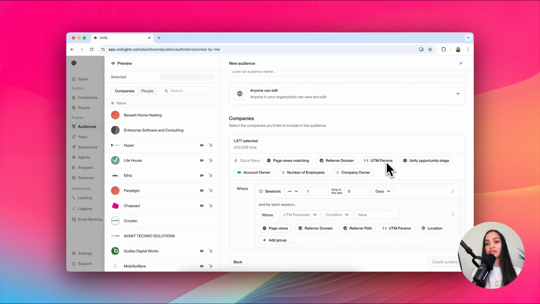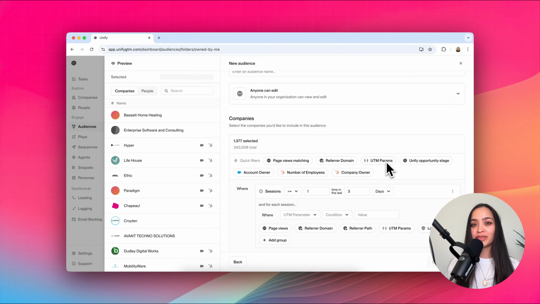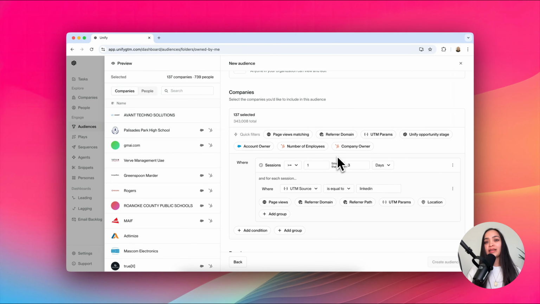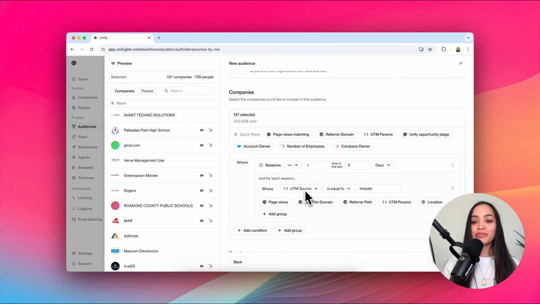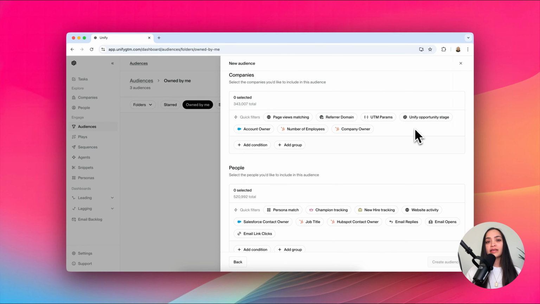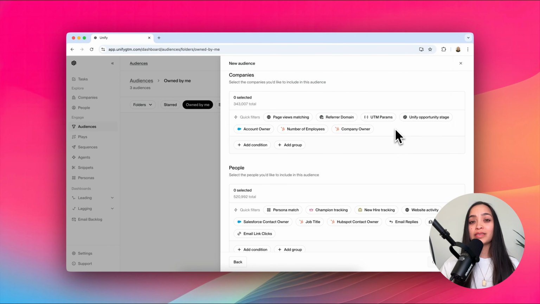You can also configure visitors to your website from UTM parameters. This is great because when marketing and growth teams invest in paid ad campaigns, one way that you can make that investment go even further is by reaching out to select people within those UTM parameters with highly specific and relevant messaging. For example, let's say I want to target people that come from a paid LinkedIn campaign, and I can layer on UTM source is equal to LinkedIn, UTM campaign is equal to, and then whatever my campaign name is here. Finally, the remainder of these filters are all CRM specific.